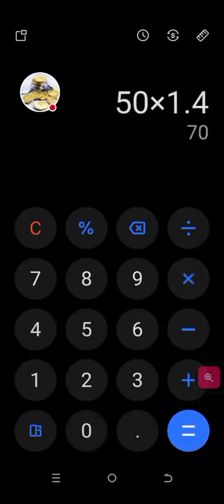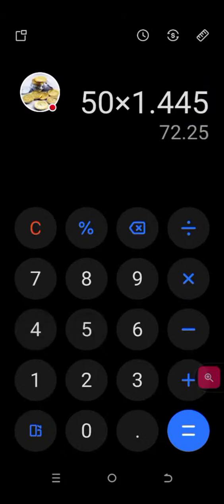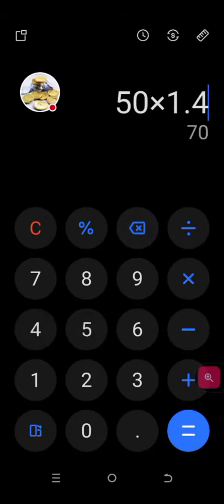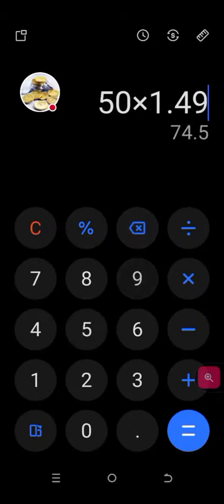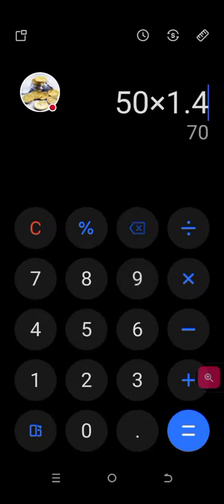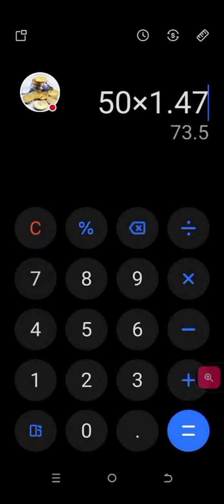Let's see. That's 50 times 1.4. Yeah, that's a bit more than 1.4. Let's see, 1.45. Let's see, 1.44. Okay. 74 cents. How much is that? 1.445. Okay, what am I doing? Okay, 46. Something in this range. Oh, this is 49. It's supposed to be 47. Yeah, something in this range. 47, 48.